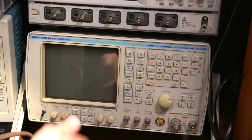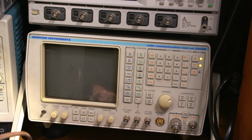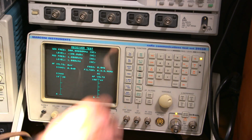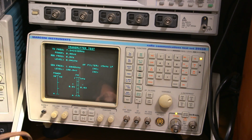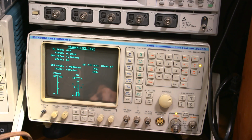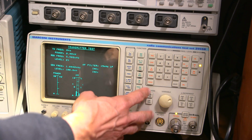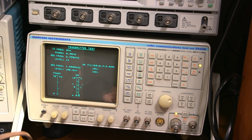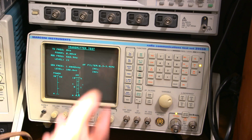Okay, so the first thing that we want to do is turn on the service monitor, let this thing warm up for a while. All right, so it says we're on receiver test. We don't want it to be on receiver test. We want it to be on transmitter test. It's on FM. We don't want that. We want AM. And we can also move the filter around a little bit there, lower some of the noise. So let's see what else.